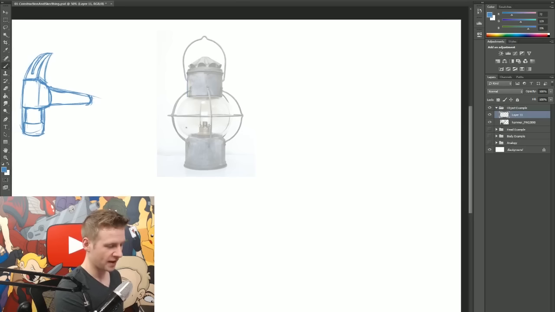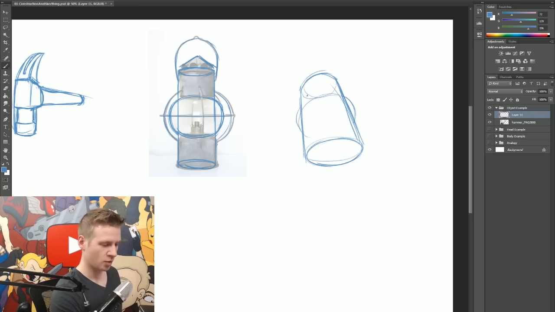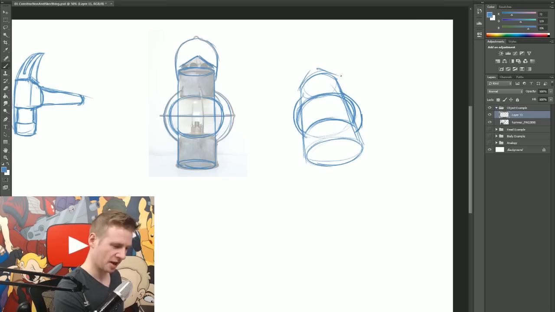The lamp is another fairly simplistic example. We have one large cylinder shape in the center with a spherical shape intersecting into the middle of it. And those are the 2 major shapes in this object. That's all really we need to use and know to recreate our lamp on a more dramatic upwards angle. Starting off with a cylinder with our intersecting spherical object in the middle there, but maintaining the upwards angle of the cylinder where it intersects into the lower part of the lamp, adding the shape for the top of the lamp, and then indicating finally where the lines are going to go around it.